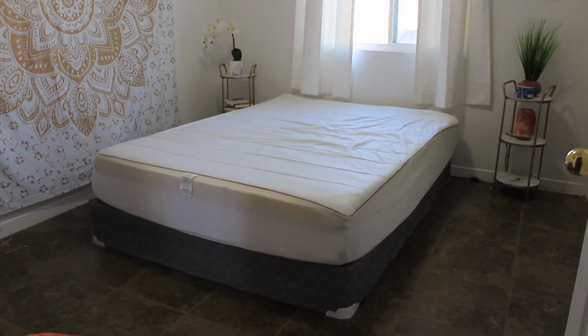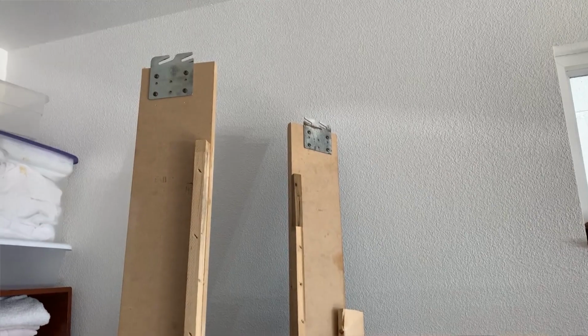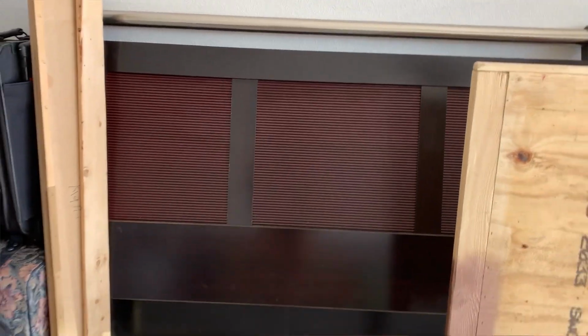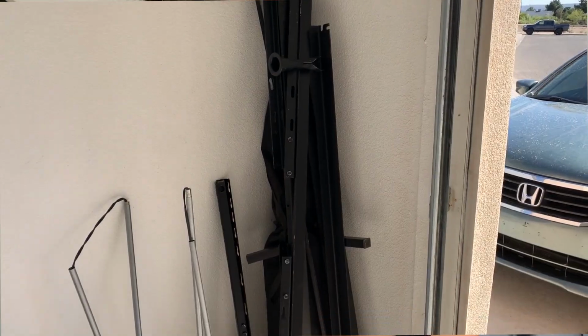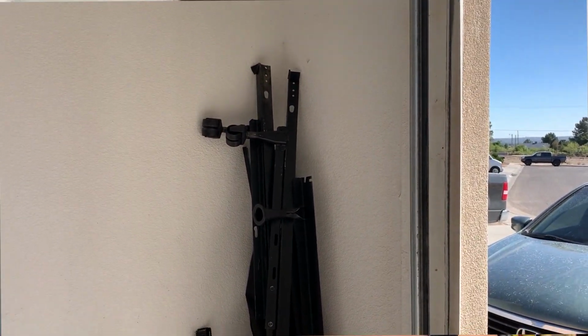So basically, when I moved into this house, I told you guys I was making my bed from scratch. So for the last 2.5 months, my bed has been on the floor as I've been trying to get all the materials that I need to make this bed, and just slowly over time making the bed. So all I did was I purchased a bed frame, which I will show you guys here in a minute. So I purchased a cheap bed frame for like under 40 bucks.